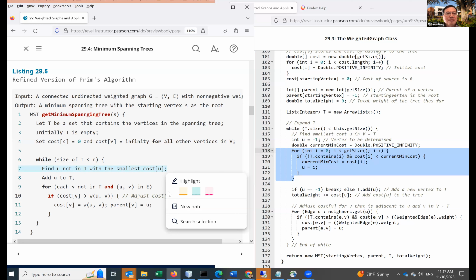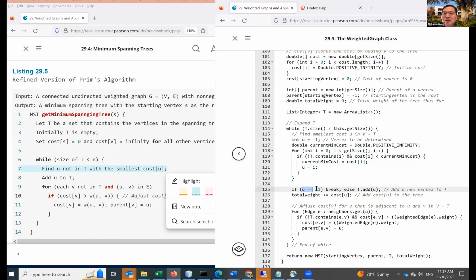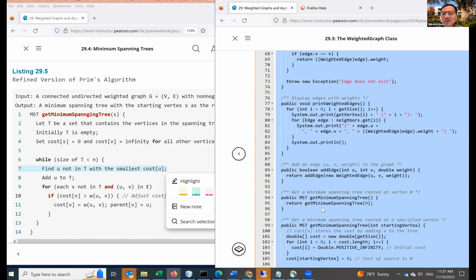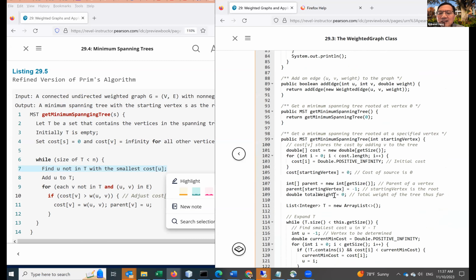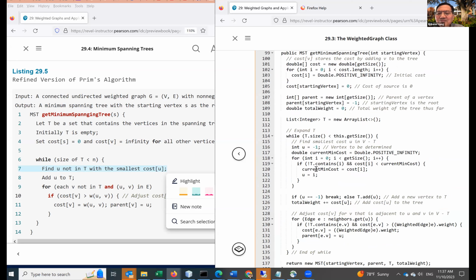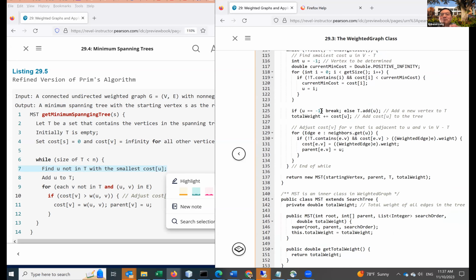Okay. All right, so now we're going to add this U to T. Here, we just want to make sure the graph is connected. Sometimes you end up with a graph that is not connected, and you're not going to bring everybody into this T. So this is the defensive programming. So we have this U. If U is equal to -1, it means you didn't find it. So you're just going to break. All right, so it's over.